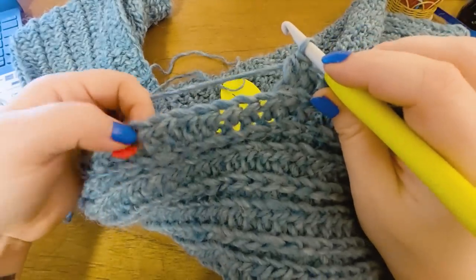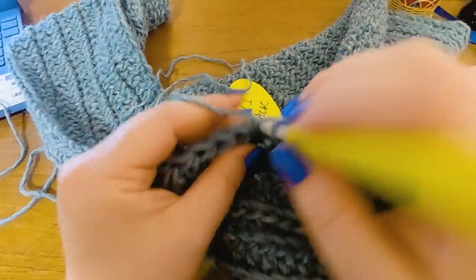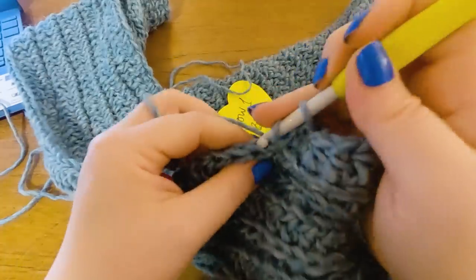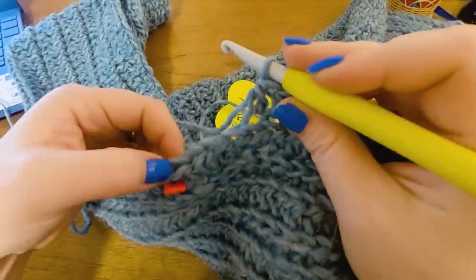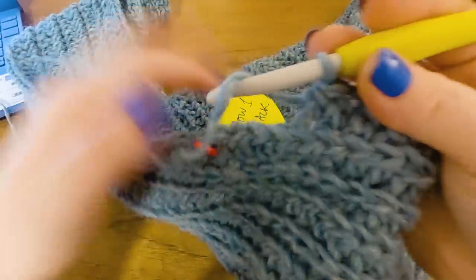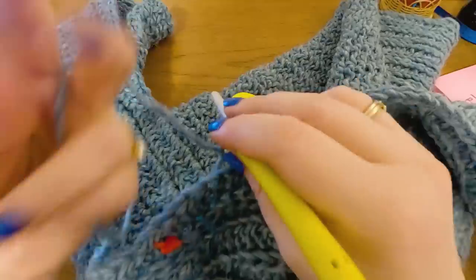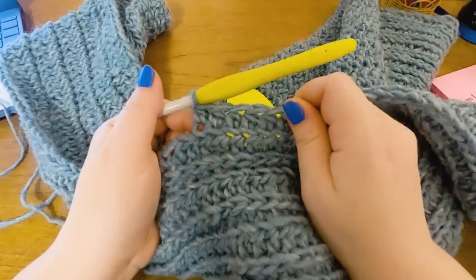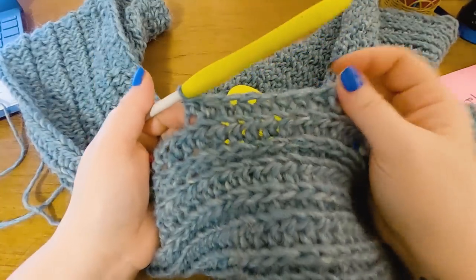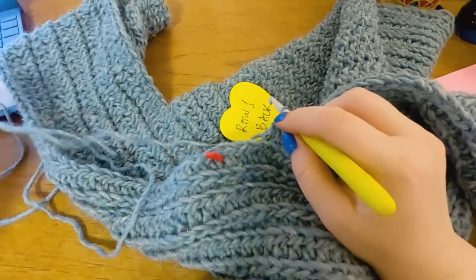Okay, how many do I have to go here? I have 1, 2, 3, 4 more. No, one more. I have 1, 2, 3 here and one more, because I was going to leave 3 without working. So we should have here now the 2 chains and 54 half double crochets, and we have 3 left here.